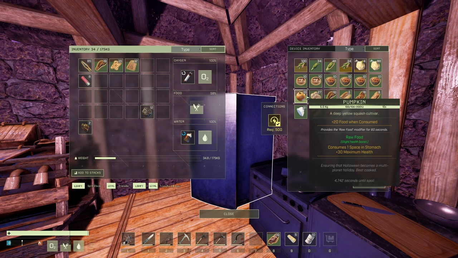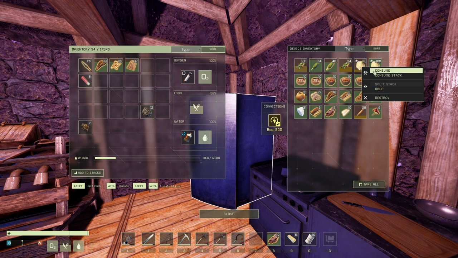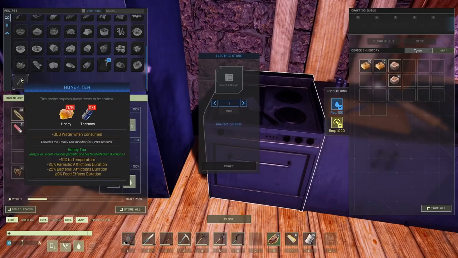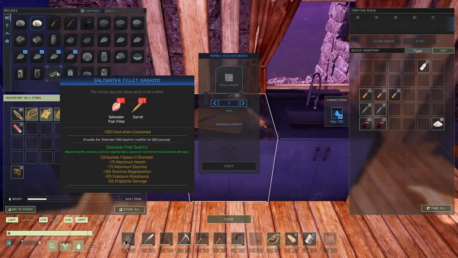Into the Arctic. 30 berry jam. We got it. 40 fruit salad. Don't have it yet. Yeah. Whatever. Make some more space in it. 40 fruit salad. We don't have any. Crumbles. Saltwater fillet. We need 20 of those. 20. So another 20 of that. Saltwater fillet sashimi 20. This is only the fish and the carrots. Perfect.